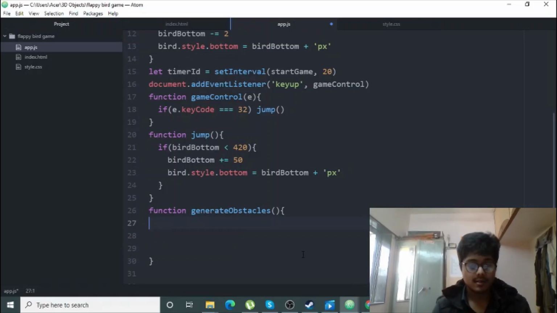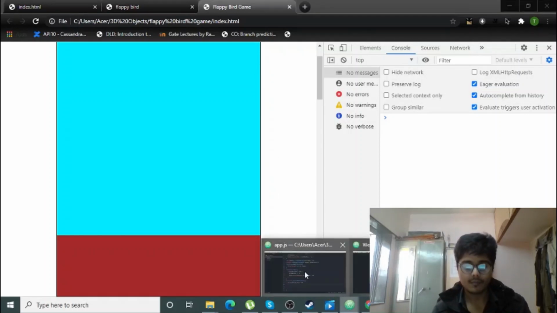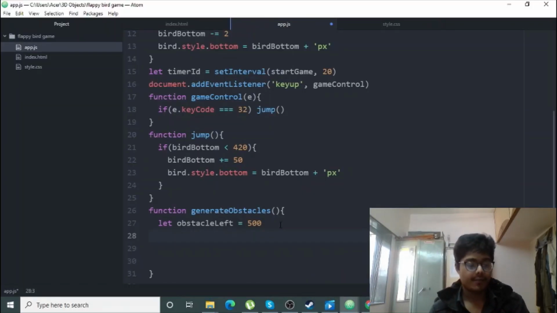Let obstacle left equal to 500, not pixels, because we want to generate it at this location. Therefore I'm setting the value 500.